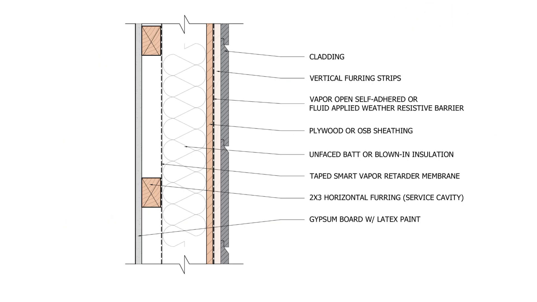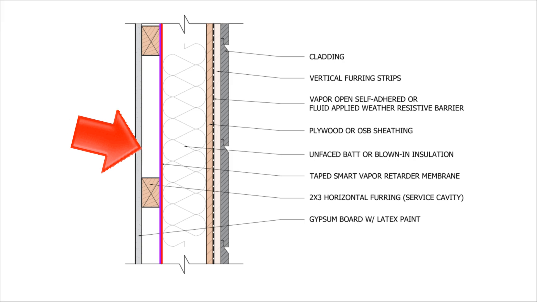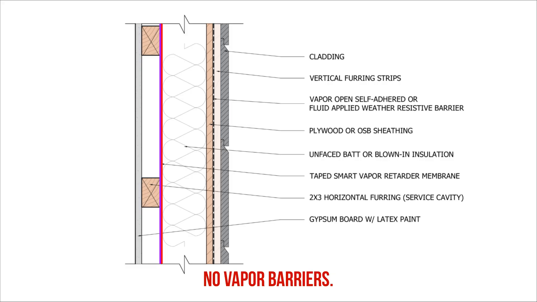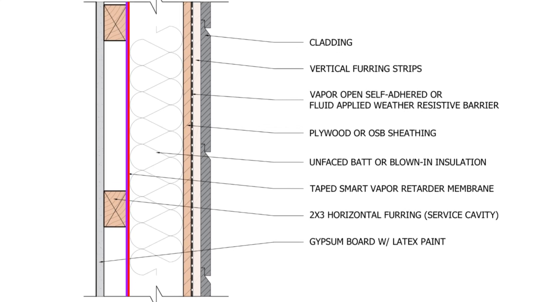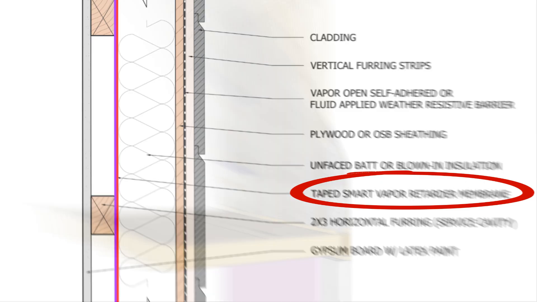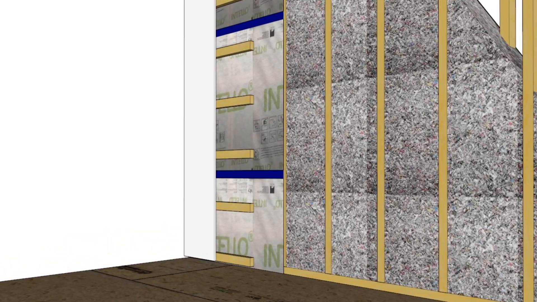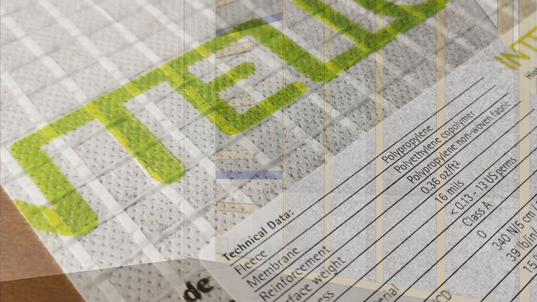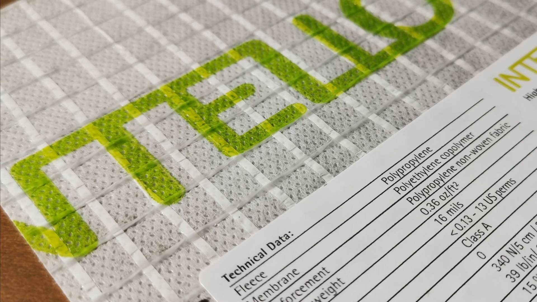In a cold climate with mostly cold weather and only a few months of warmth, we want an air barrier on the interior, and we probably need a vapor retarder — not a vapor barrier — on the interior as well. More specifically, it would make the most sense to use a smart vapor retarder, which gives all the benefits of a typical vapor barrier but allows for drying back to the interior during warmer, humid months. This means moisture isn't going to be trapped in the wall assembly potentially causing mold and rot. We can tape that smart vapor retarder membrane so that it serves as our air barrier, and use it in many locations to avoid having to use rigid insulation or spray foam.